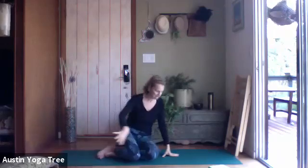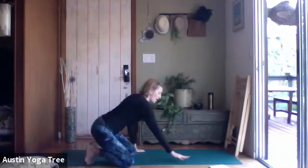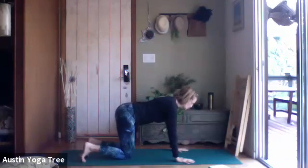So now we'll make our bigger transition to tabletop, however works best for us to get there. We'll reorganize our space one more time. So remember, really splay. Again, space is our element we're working with today. So try to create as much space as possible between the webbing of the fingertips. Have space between the hands. They are as broad, if not a little wider than the shoulders.